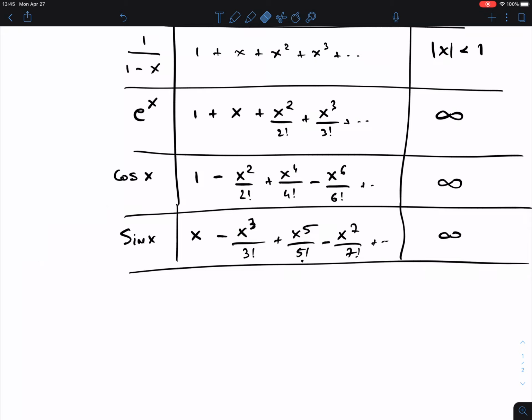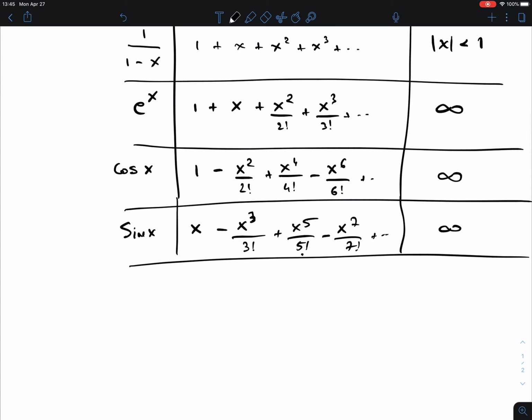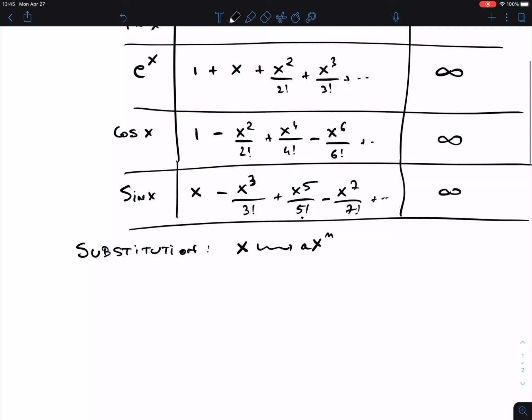We have several things we can do with these series. As before, nothing is new here. It's basically really a repeat of 6.2, but with more series. Let's remind ourselves what we can do. Well, we first have the substitution that we can do. But since I want to stay at the center 0, the only thing we really can do is replacing x by, let's say, a times x to the power n. So a multiple of a power of x, and it has to be a positive power. I'll give examples.